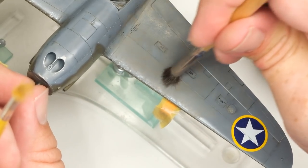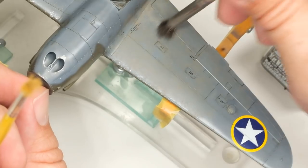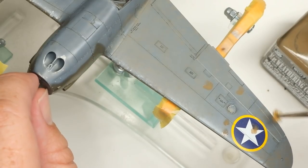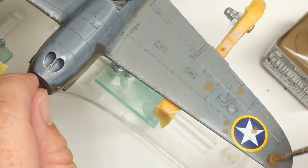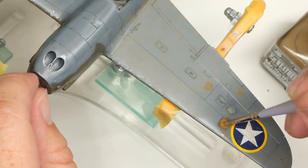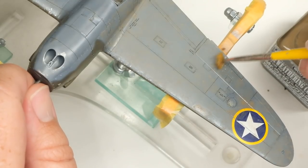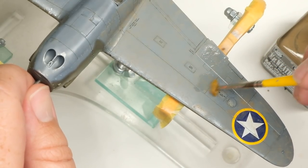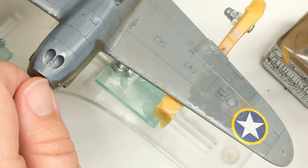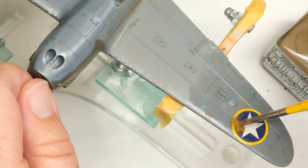Deerfoot Stippler is, again, an MVP in this underside weathering process. There's going to be a key difference in how I treat the insignia versus how I treat everything else, and we'll get to that in just a second. For now, it kind of does the same thing. I found I do like getting this stuff nice and wet with the thinner. It just helps get it into a bit more of a randomized type thing.